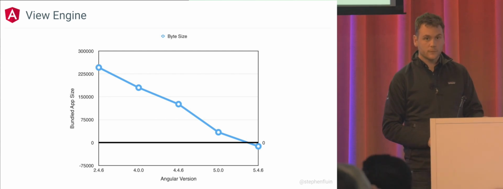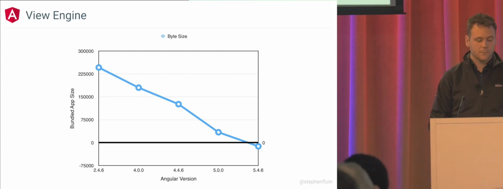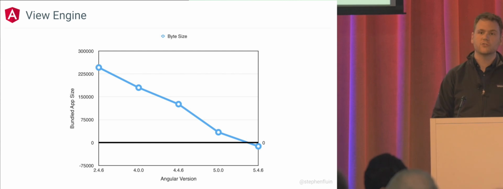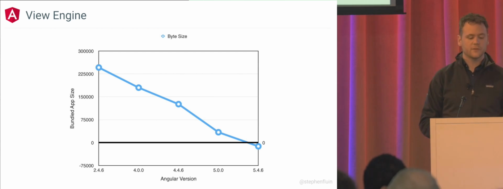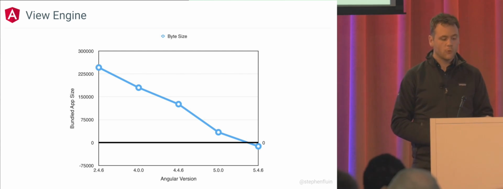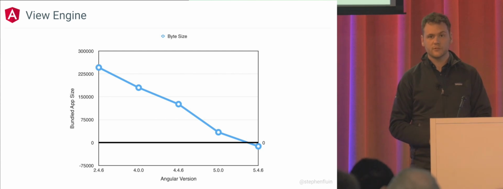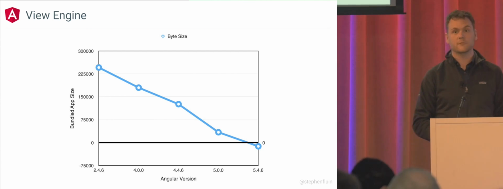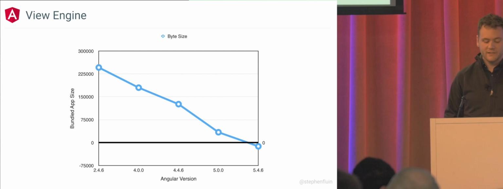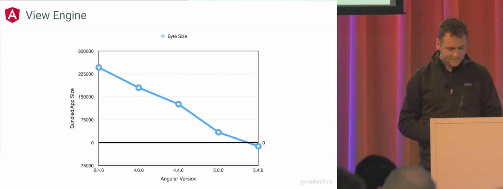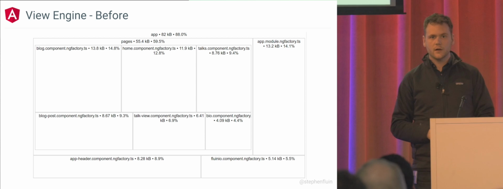But this was a chart posted by, I think, Hans on the CLI team, where an application with, I think, 1,000 components was at around between 225 and 300. As of 4, that jumps down to 40% of the size previously. So if you extrapolate this, we're going to be negative by version 5, which I'm really excited about, those negative file sizes.